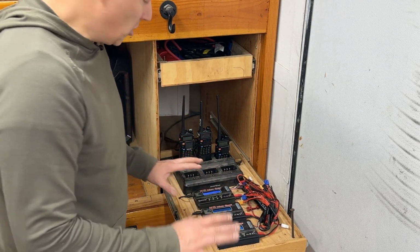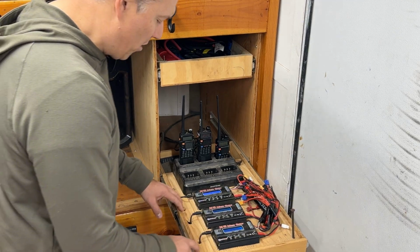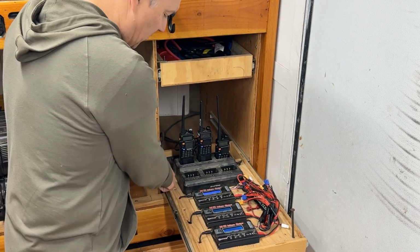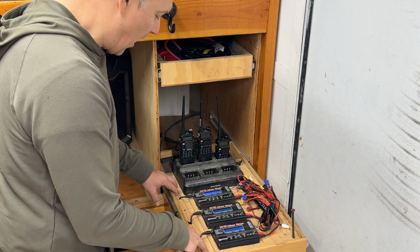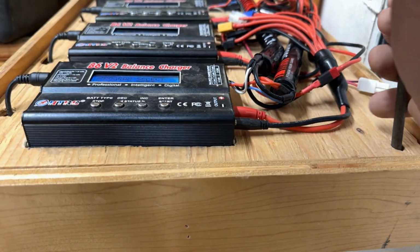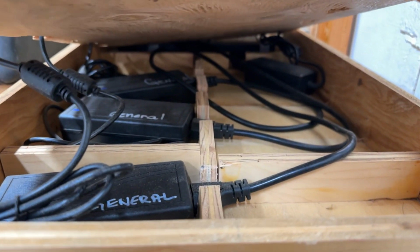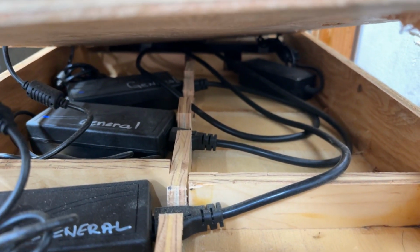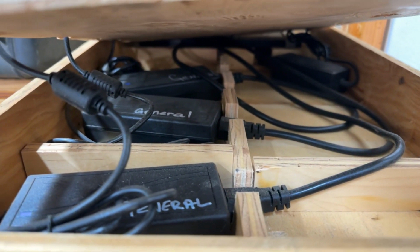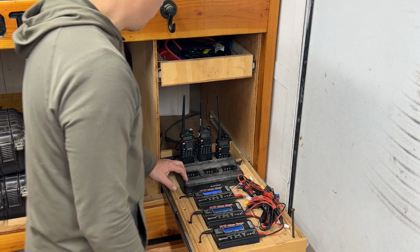Now, this is actually a double-decker drawer system that I came up with. It's nothing more than a few long planks along the downward side, allowing me to put a 1/4-inch piece of wood on it. Now, underneath that is all of the lines, all of the cords, if you will, allowing it to come up. These are my charging stations that I can charge and actually get the batteries going for the next time or even during, as well as having for the comms, right? So we use comms on the field between the officers.